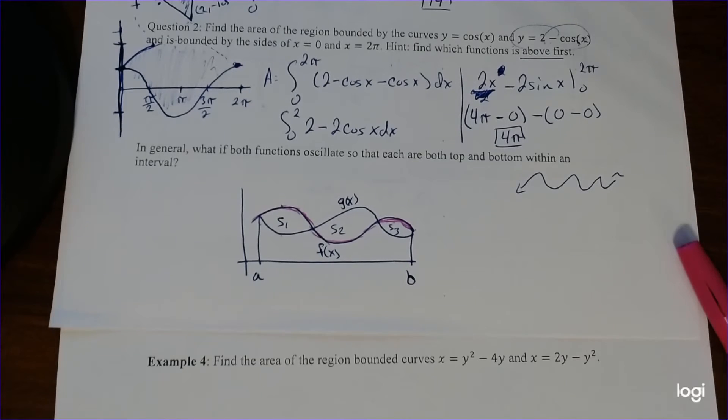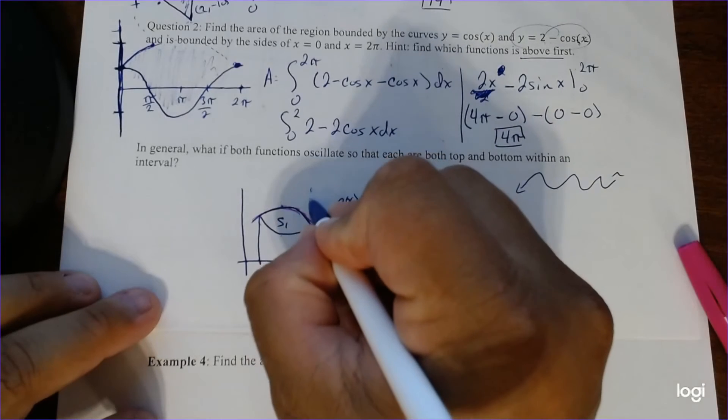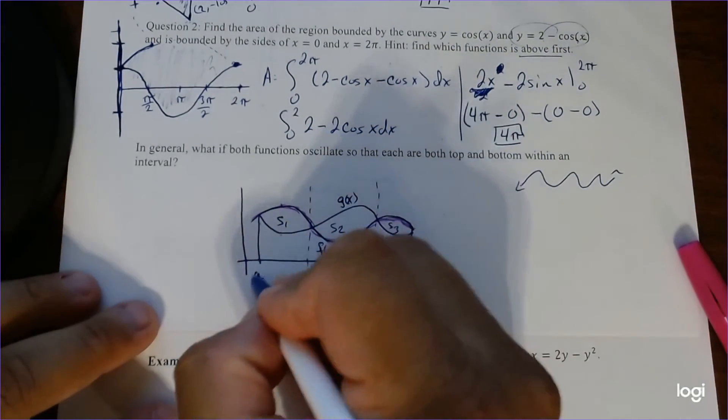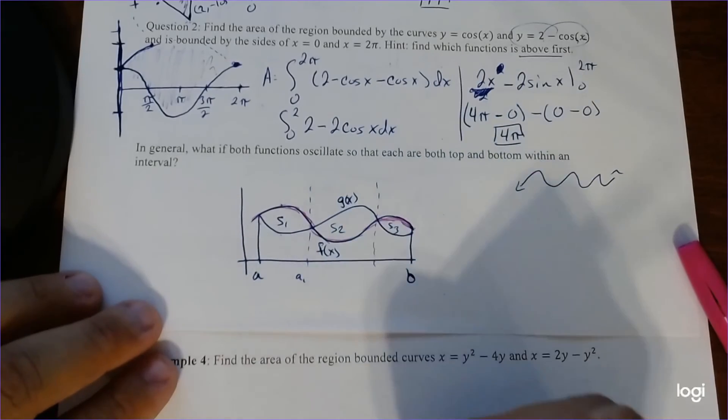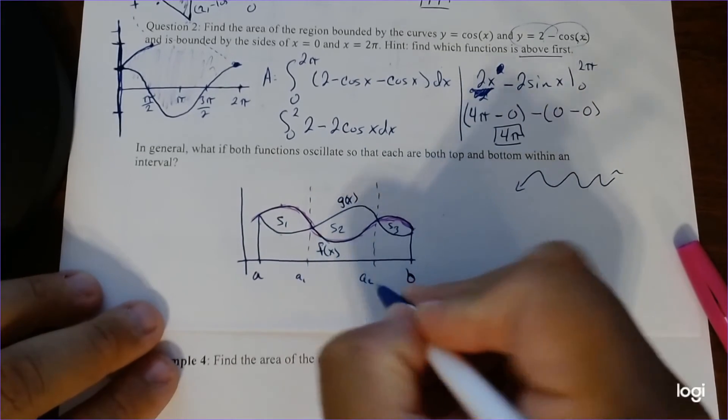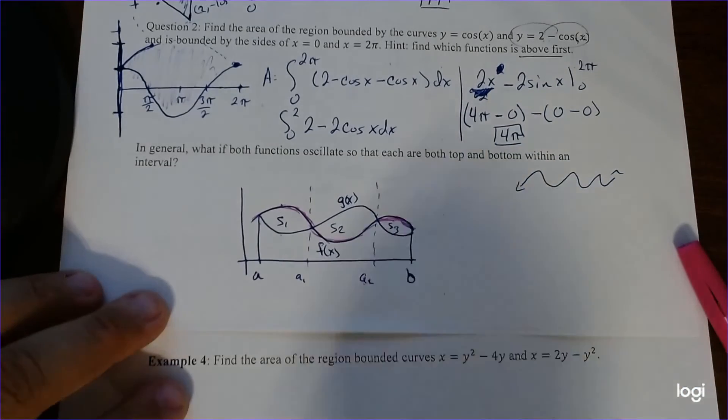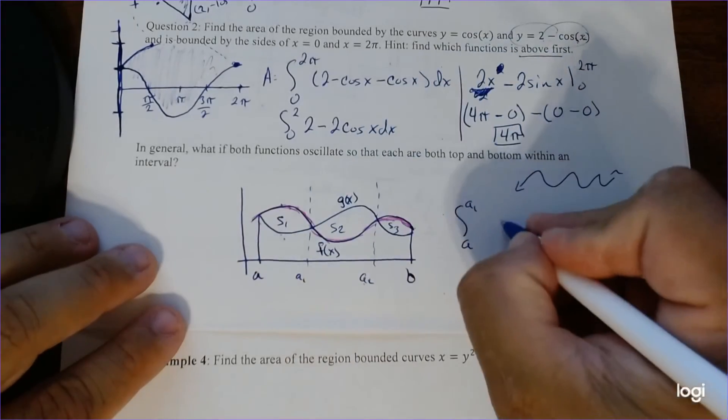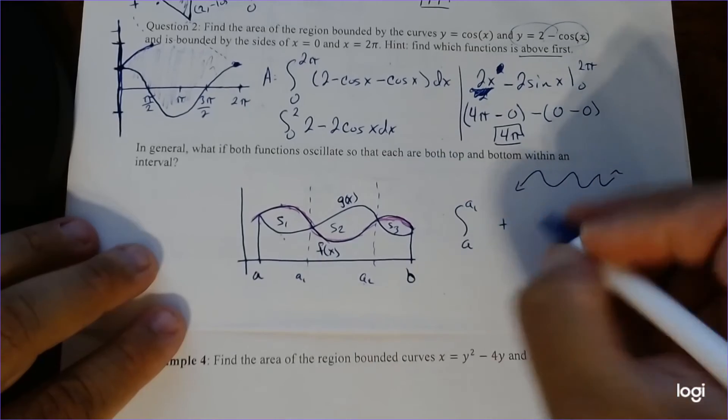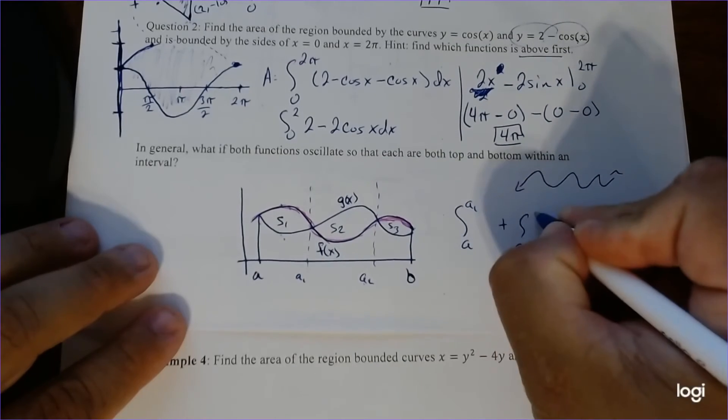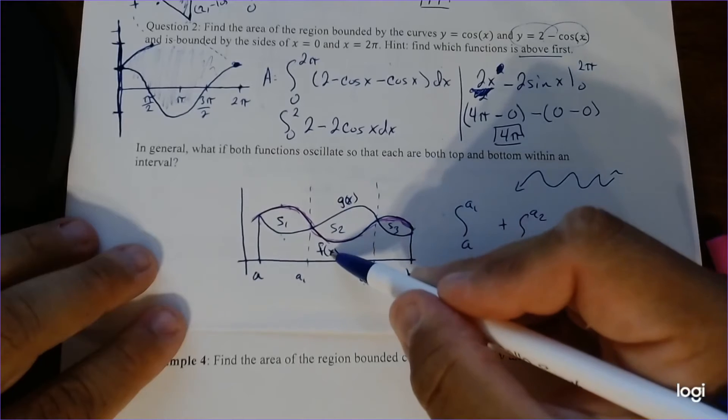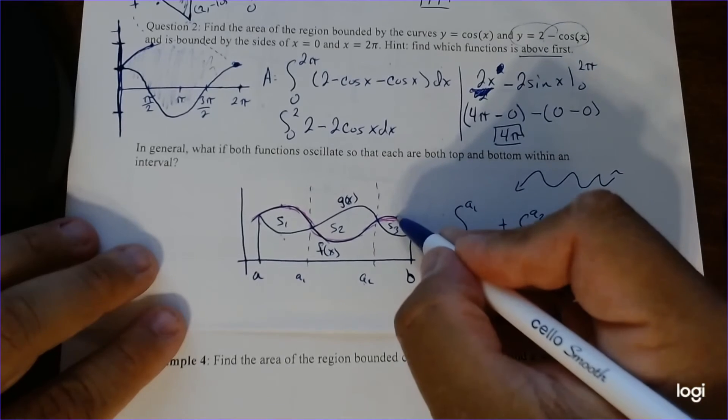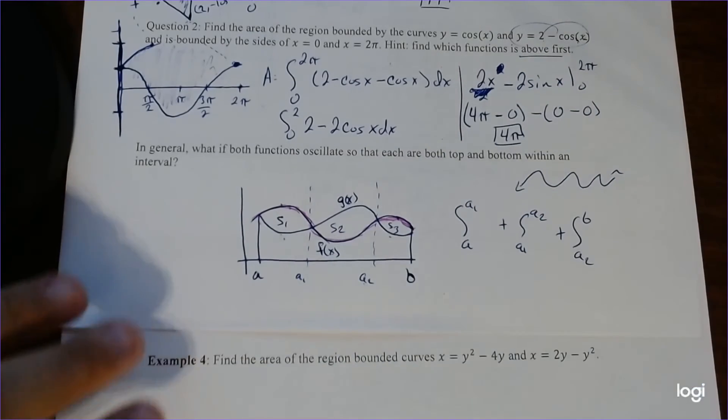So, what we have to do to find the total area underneath these curves is actually take three different integrals at those three points. We will find the integral from a to, let's say, a1, and then from a sub 1 to a sub 2, and then the integral from a sub 2 to b itself. So, we take the integral from a to a1 of the difference between f minus g, plus the integral from a1 to a2. Again, now, when g of x is minus f of x. And then, finally, the integral from a sub 2 to b, again, from f of x minus g of x itself. So, it's a sum of all of them put together.